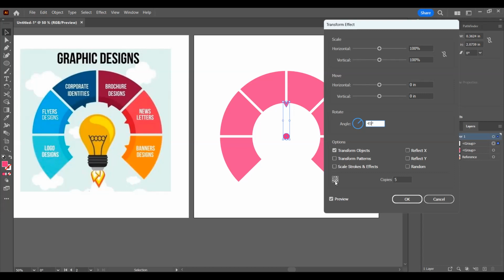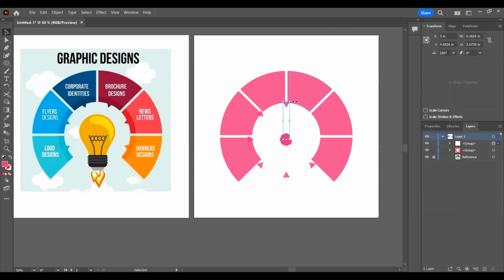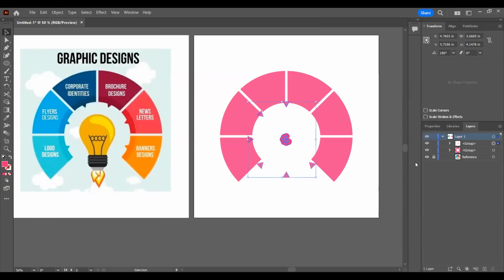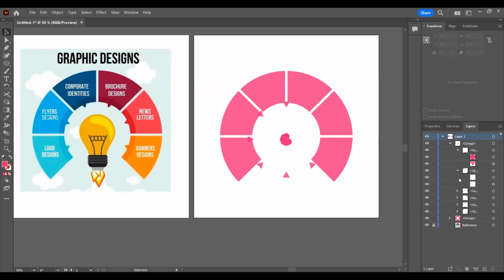So if we click on this bottom as our pivot point and we rotate it, you can see we've created the 5 rectangles, and we can easily just press OK. Then we can come here and do the same thing we did for that other object, which was expand appearance. So immediately we expand, we should be able to see everything we've expanded here on this artboard.